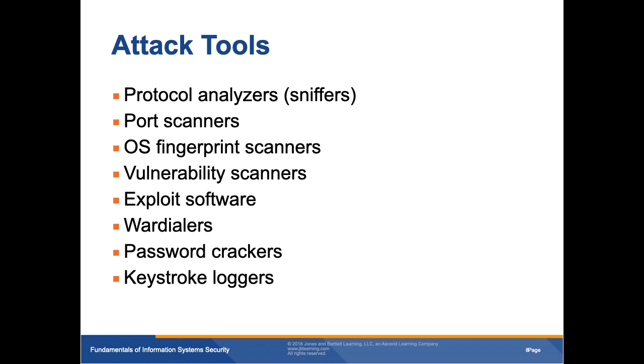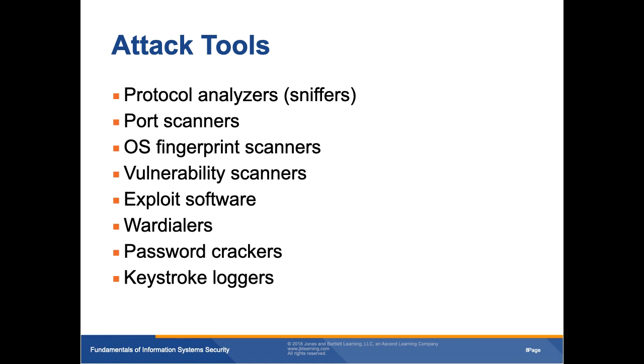Port scanners, they're just trying to find out what ports and also what protocols, what applications might be running on a system. OS fingerprint scanners try to figure out what kind of operating system a machine is, because together with the port scanner and the OS fingerprint scanner, you know what type of application is running on what type of OS, and then you can try to run exploits based on that OS. So it's important to figure out what kind of OS a device is running for the hackers.